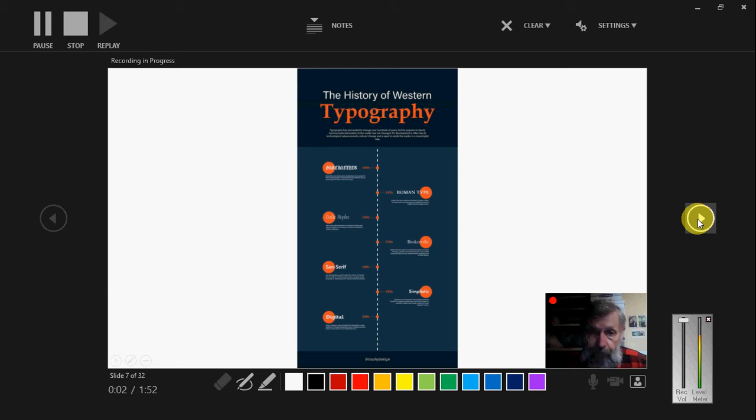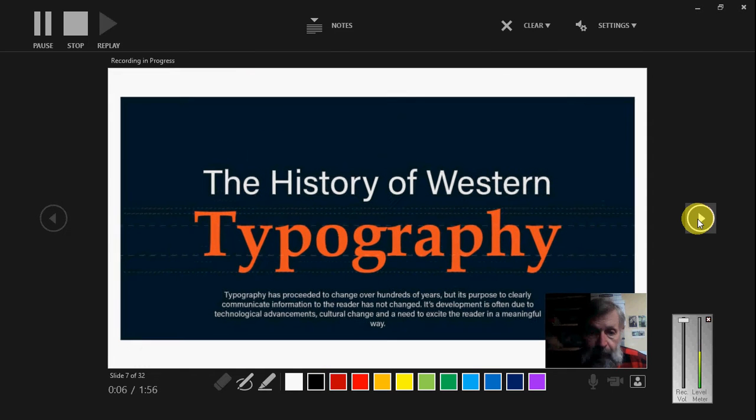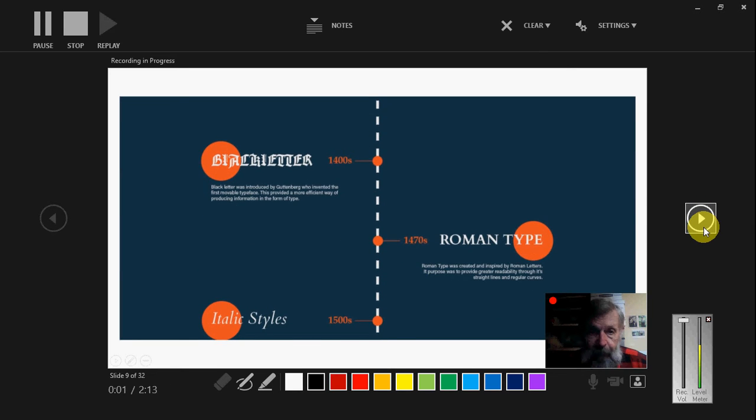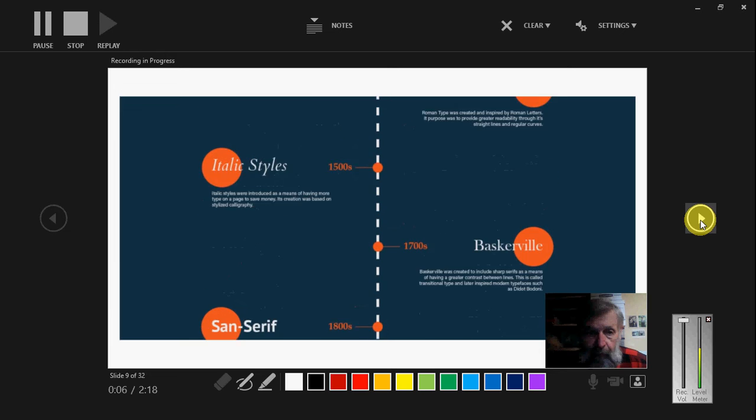The history of Western typography goes way back in time. I have a timeline here, and it goes way back to before typesetting, before printers, before Gutenberg, the actual movable type that was created in the 1400s with black letters, and then we have Roman type coming along, and so on.